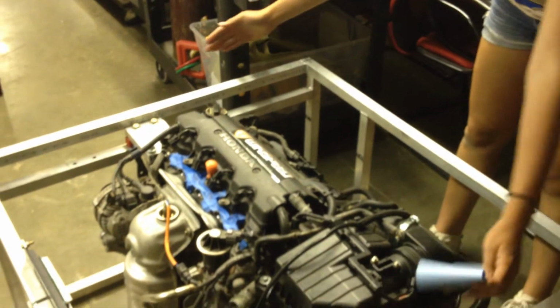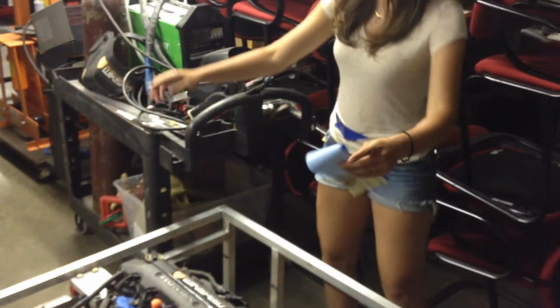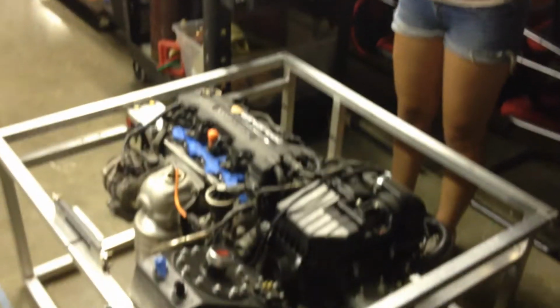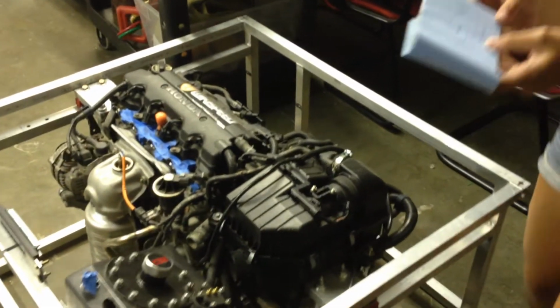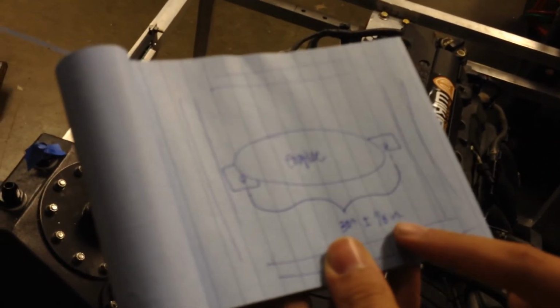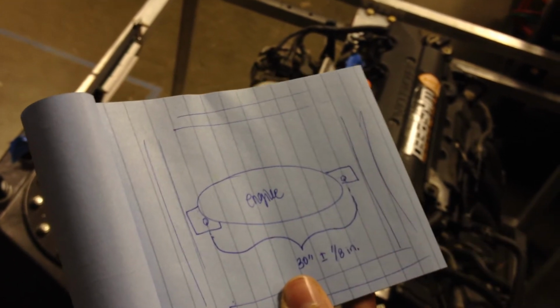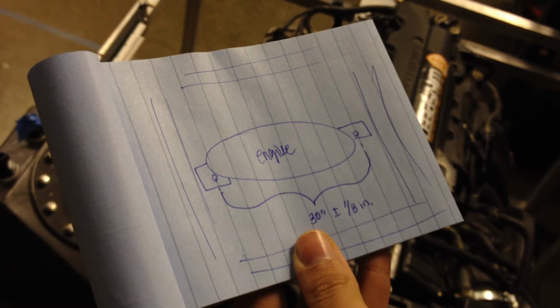And then the last measurement, we had to use 2 levels where the edge was at the center of the bolt. 2 levels where we measured their distance this way, and that turned out to be 30 inches with an uncertainty factor of about 1/8 of an inch. So our width from the center of the engine mount bolts to the center of the transmission mount bolts was 30 inches, plus or minus 1/8.